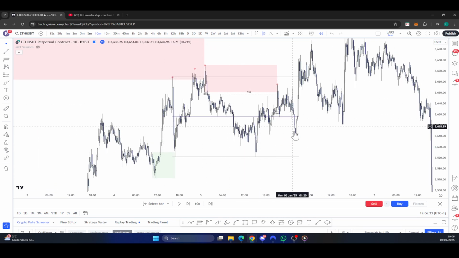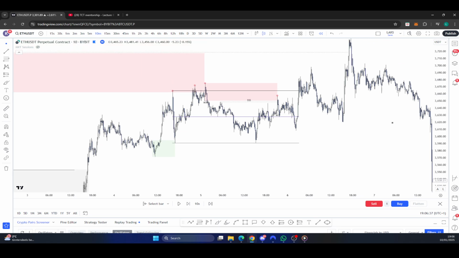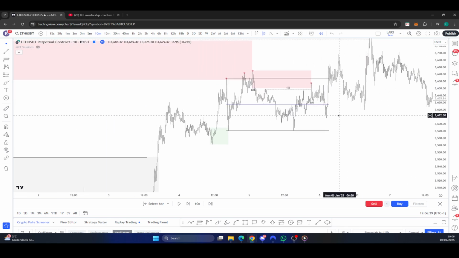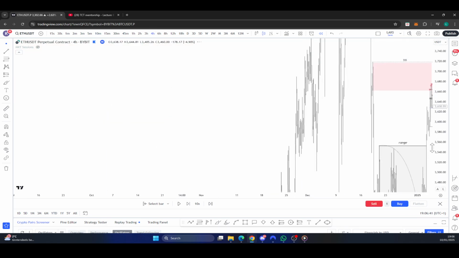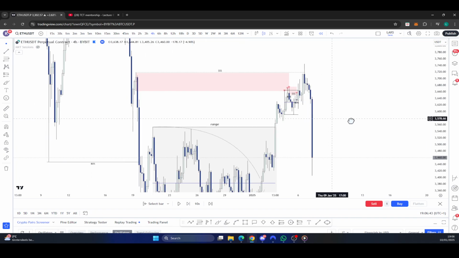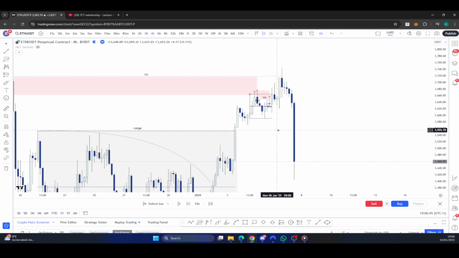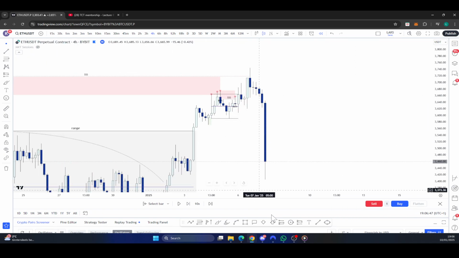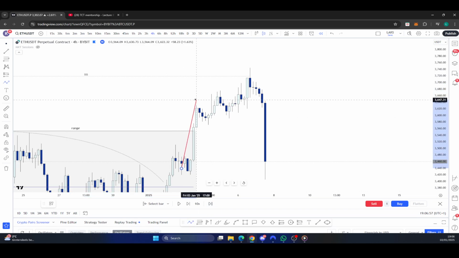Now, whenever this pushed higher, which happened during Asia, and I was not awake for this, I started to realize something when I zoomed out. On the 4 hour, okay, on the 4 hour, instead of just looking at this tiny range right here, which was a valid model 1, we have the opportunity, if I delete all of this, following my structure, we have 4-hour market structure right here.